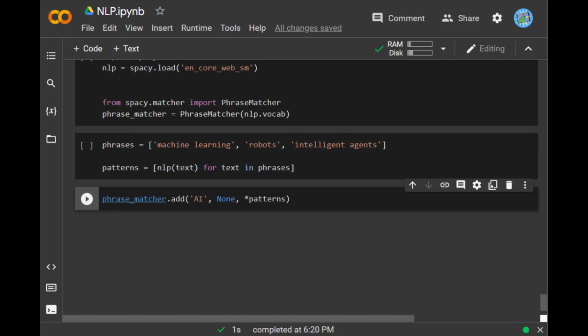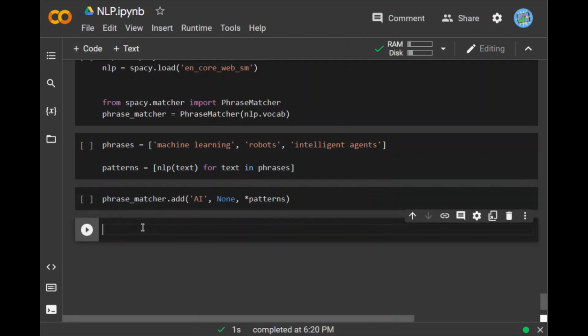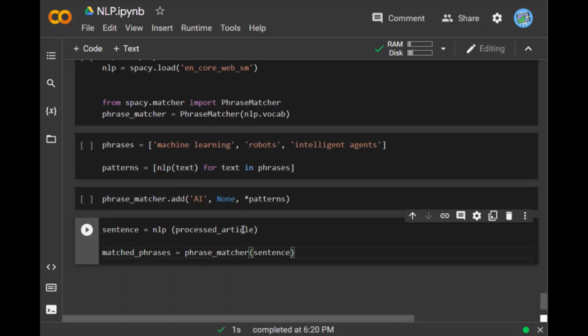Therefore, we will convert our article into spaCy document format and apply our phrase matcher on it. To convert it, we pass the processed article that we scraped from the Wikipedia article into the nlp function, and then pass the entire text to the phrase matcher after converting it into a spaCy document.